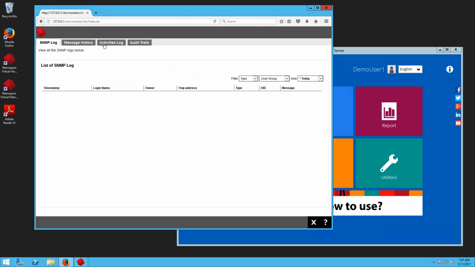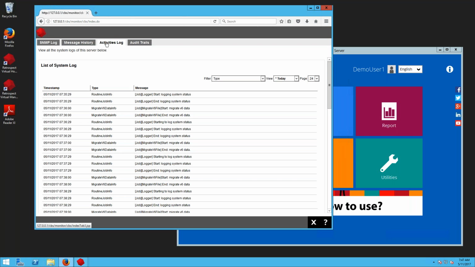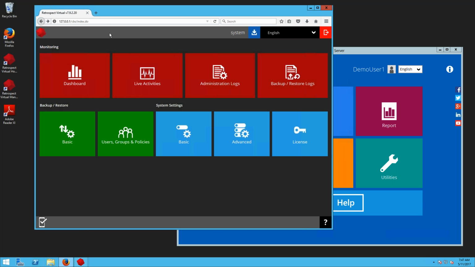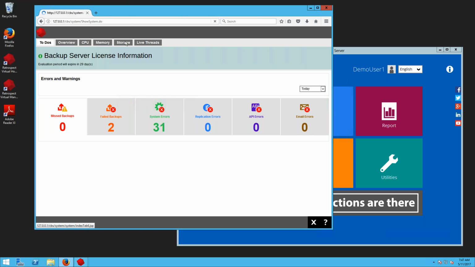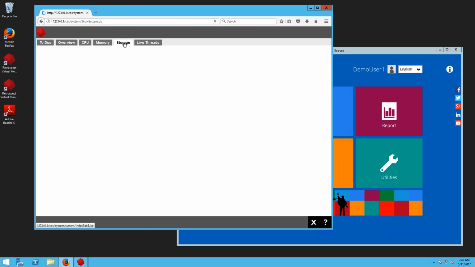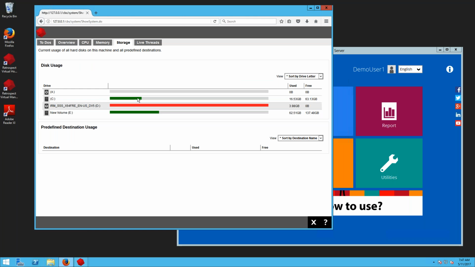So let's get this going here. Is this? No, this isn't the one here. Backup, restore logs, dashboard, storage. Okay, so there's also this, which is a little bit more human readable, and this is your storage on the management console.